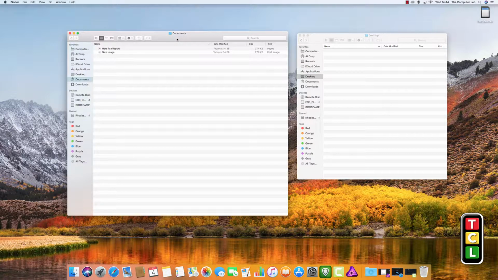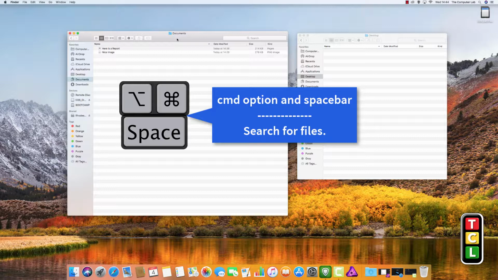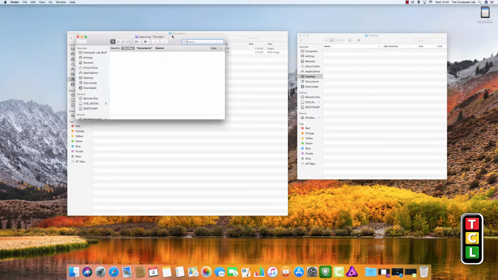Okay, so the last one I'm going to look at is Command, Option and Space on the keyboard. And if you're not familiar again with the keyboard, the Option key is the one that is next to the Command key. It's Alt and there's a little symbol on it. So if I just push Command, Option and Spacebar, it will bring up a search box within Finder, and this is for searching for documents, files within the Finder environment.